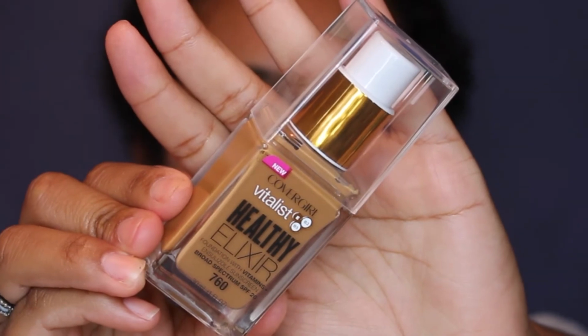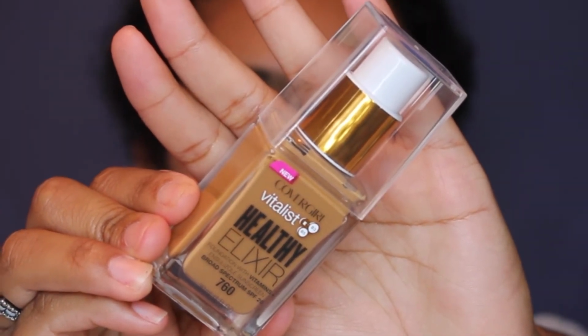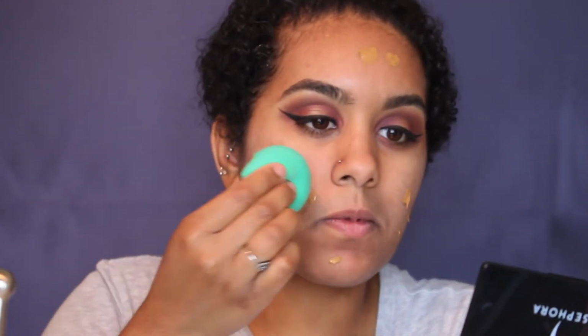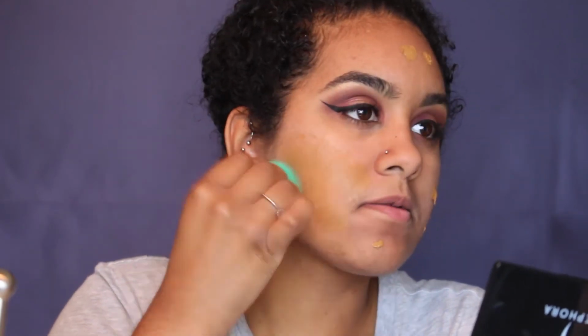Now I'm going to go in with the Covergirl Vitalist Healthy Elixir Foundation. So I'm always dropping something on my shirt, whether it's food or foundation. Something always ends up on my shirt. So I'm just gonna use the Eagle Tools sponge to blend this all out.